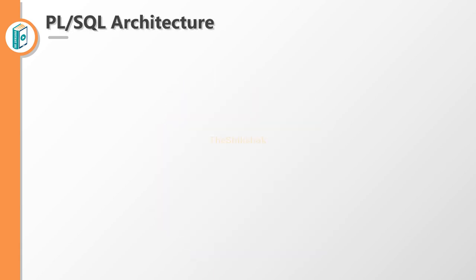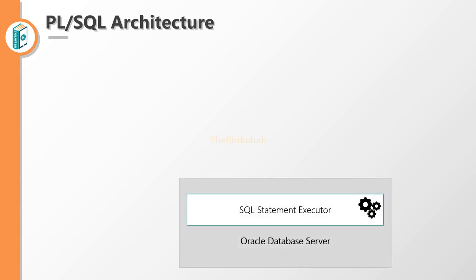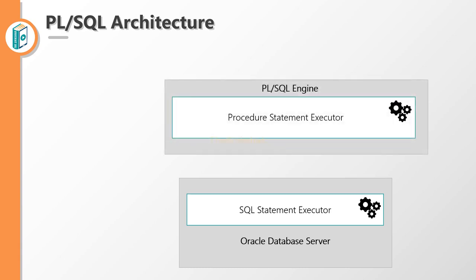Important होता है to understand PLSQL architecture. Okay, so जैसे आपको पता है डेटाबेस में ऑलरेडी कैपेबिलिटीज है एसक्यूएल स्टेटमेंट रन करने की. So we have one engine called the SQL statement executor. We also call it the SQL engine. Okay. जब भी Oracle ने PLSQL ऐड किया ना तो Oracle ने क्या किया, इसी आर्किटेक्चर में इसी डेटाबेस में एक और इंजन ऐड कर दिया which is referred to as the PLSQL engine, which comes along with the PLSQL statement executor program.